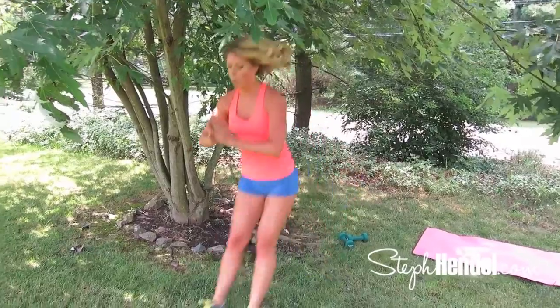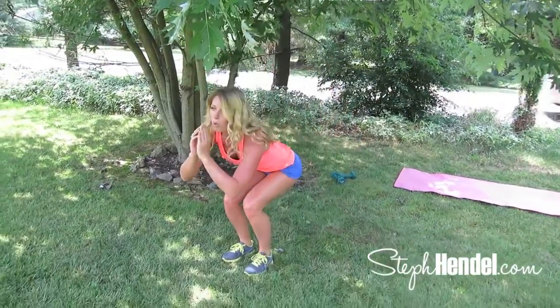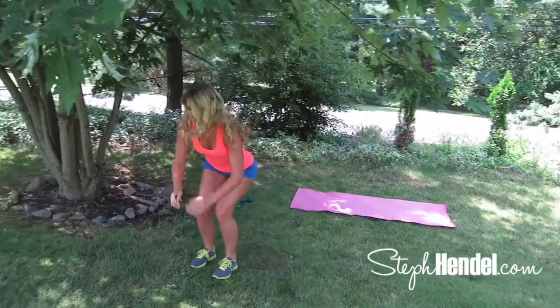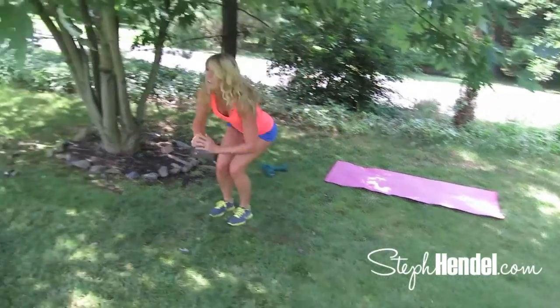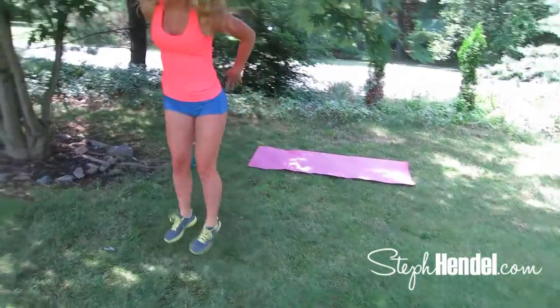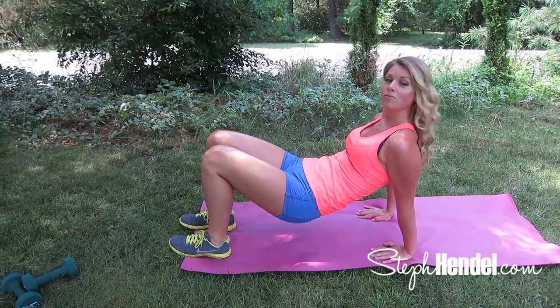We're going to take a five-second breather — five, four, three, two — and now let's jump right back into it. You came to this workout to get results, so let's do it. We're jumping into another cardio move: envision a big square in front of you and jump to each corner. Jump to the front and squat, jump to the left and squat down, jump to the back and squat — watch your balance, these can be a little tricky — and jump to the right and squat down. If you have to stop and take a breather that's okay, but you always want to work up to doing these completely without stopping. Let's shoot for five more seconds — finish strong: five, four, three, two, and one.